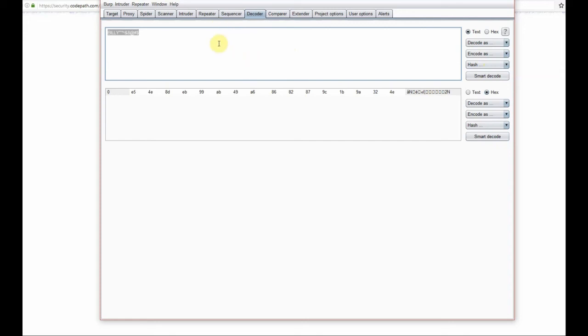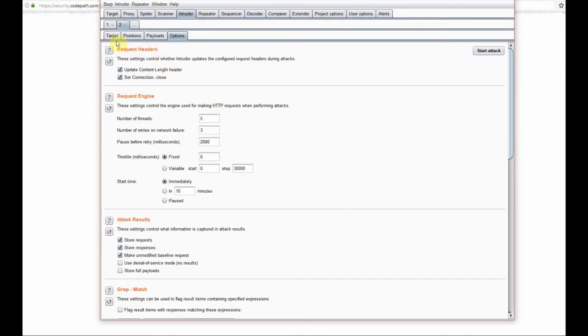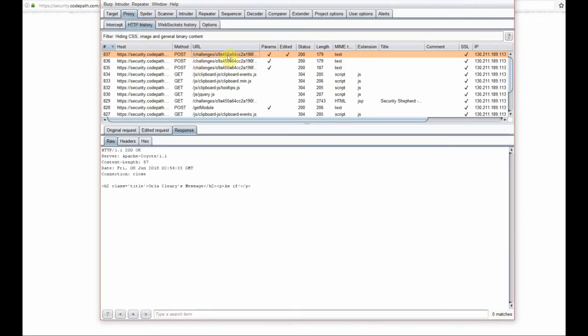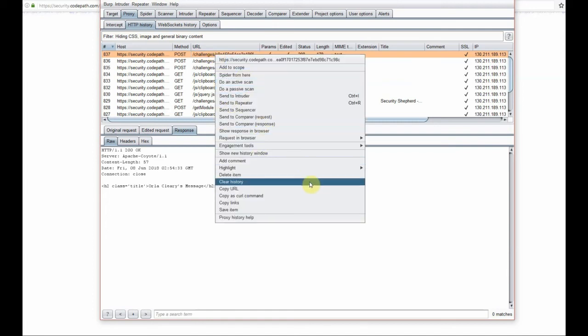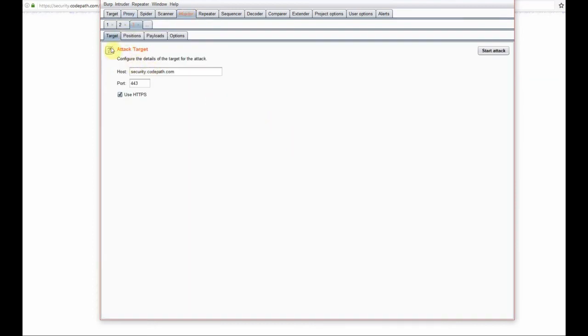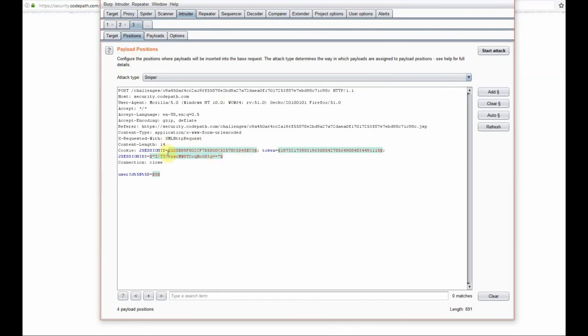The last one I'm going to talk over is the Intruder tool. So I already sent something here, but let me go back and show you how we would do this. So the Intruder tool basically serves to help automate some of our brute force attacks that we might do. And one thing we could do is after we find the URL that we want to brute force, we would just right click it and send it to the Intruder. Then this will turn orange. We go here. So here this target already got set up for us. We see positions, and we'll notice these double S symbols.